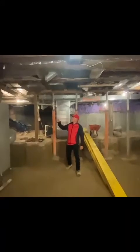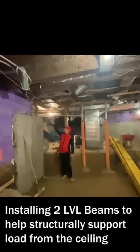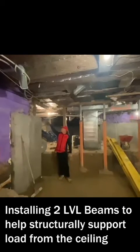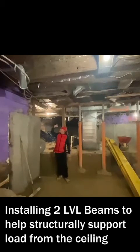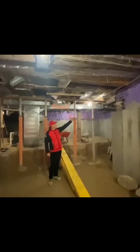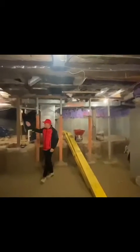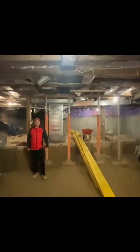This section here is where our main beam is going to be installed. As you can see here, we're preparing the area to install the main beam here. We're going to take out some of these rocks in order to get the beam further in. And once again, carry it to this side here. The same goes to this side here. We're then going to have 2 columns coming down on this area and this area that holds the main beam on the main floor.